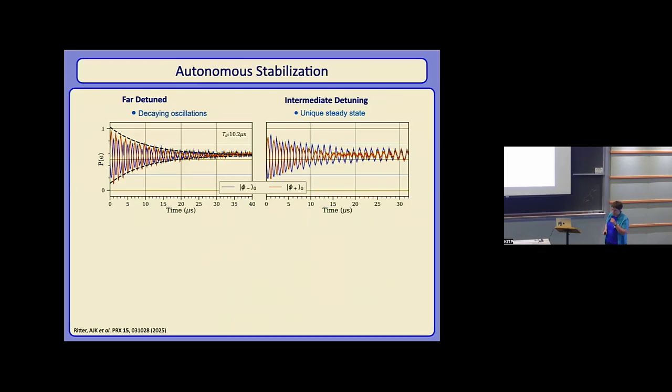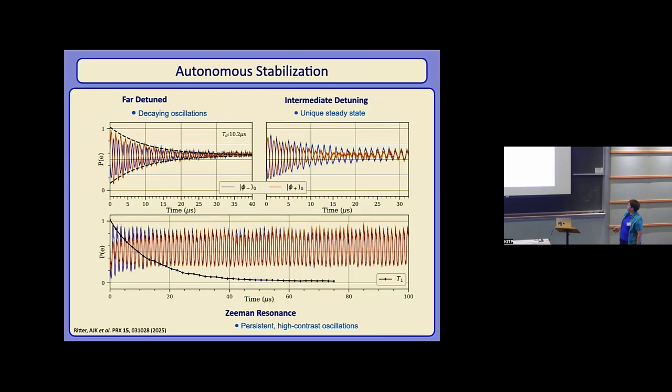If you come closer to the cavity, something qualitatively different happens. You see that you start with an out-of-phase oscillation, but then the state initially prepared in phi plus loses contrast, and then it reemerges at the same phase and the same occupation as starting in phi minus. What we're seeing here is the emergence of a unique non-mixed steady state. It's not super pure, but the originally incorrect component has mostly flipped over.